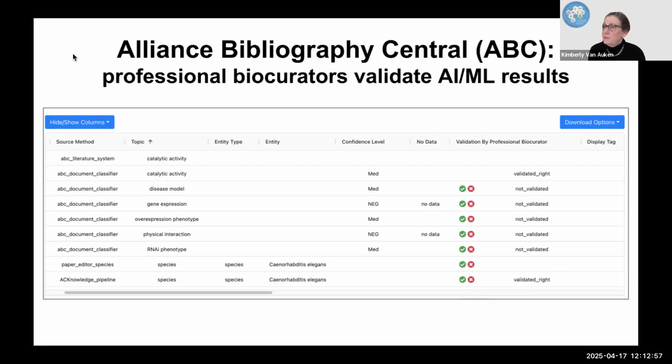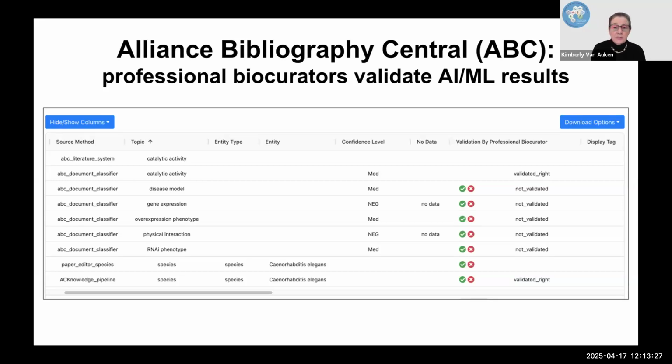So right now, this is independent of curation, but I also want to mention that we would like to integrate this validation with curation so that curators don't necessarily have to do this separately. If they have curated a particular data type, that is validation that the machine got it right. So again, this is a really nice interface and a way for us to easily validate the results that we get.